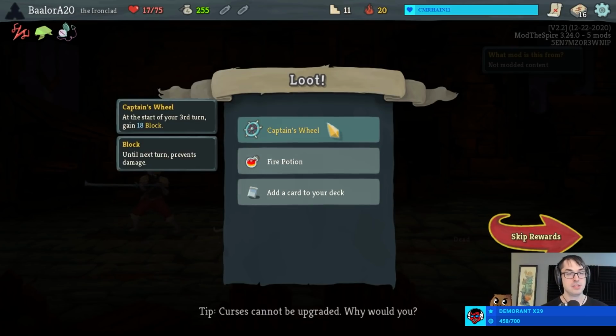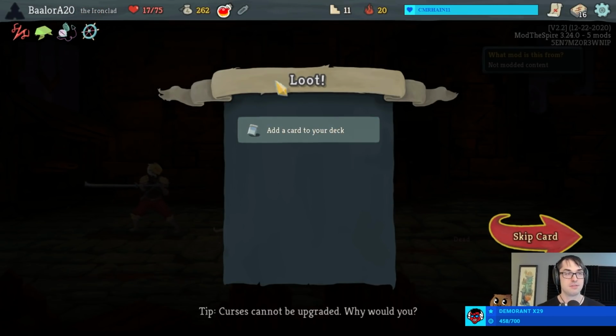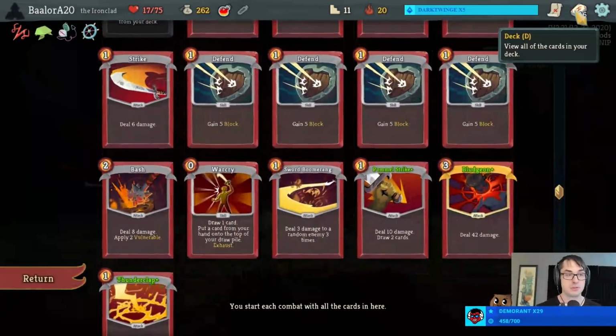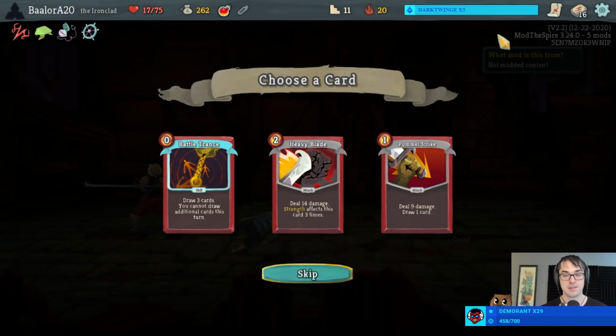30 gold is good. Captain's Wheel, giving us 18 block on turn 3 is good. Fire Potion is good. Battle Trance is tempting, although less good with Pocket Watch. I think I'll still take the additional card draw offered by the Trance.